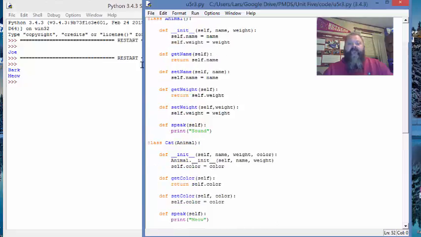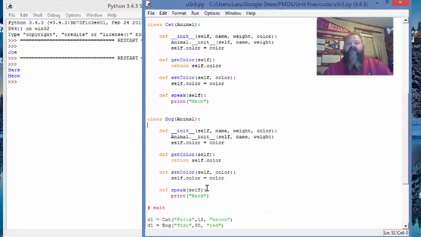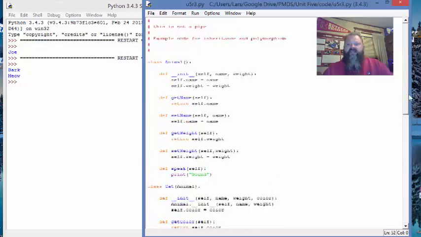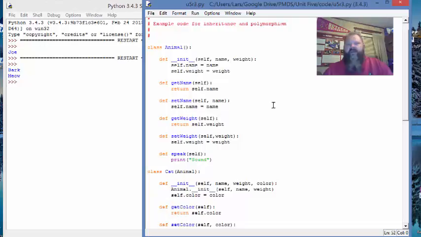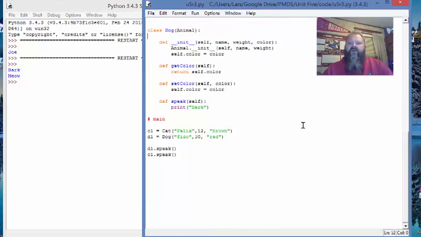And as you can see, animal has a speak method that says sound, but my cat says meow and my dog says bark. Okay? So here we have it. We've got 3 classes, and as I always do, I will stick this code up in your resources so you can look at it after you watch this video, or even during. And you see the animal class, you see the cat class, and you see the dog class.